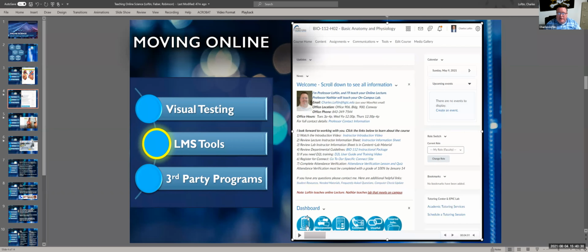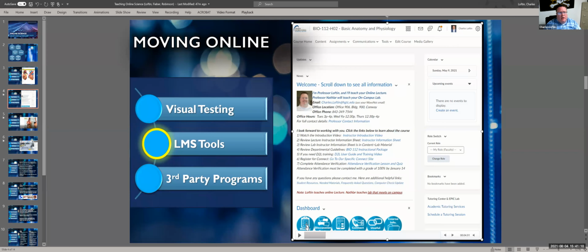That running dashboard, as you can see here, is basically common things they'll use. Again, all of this can be found in your content, but one of the things I found is some students are just not that good about navigating the submenus within some of your content items. So some of us began using items that constantly stay on the front page, or some people might post up a weekly message for this. This has been helpful because it reminds students of what they need to do and how to find things very quickly.